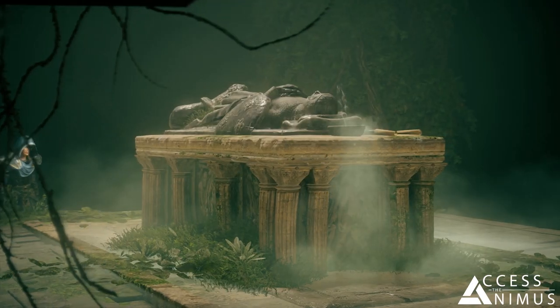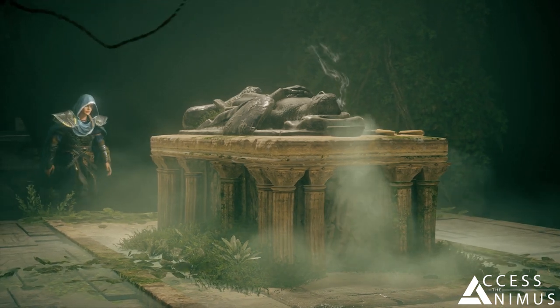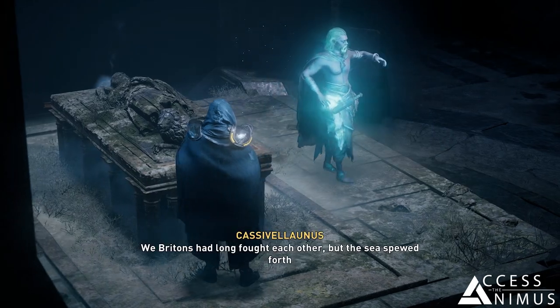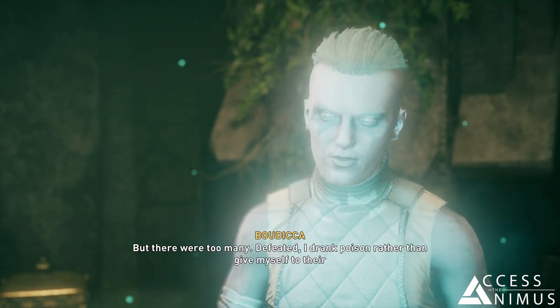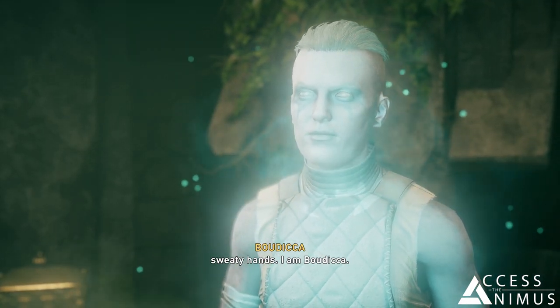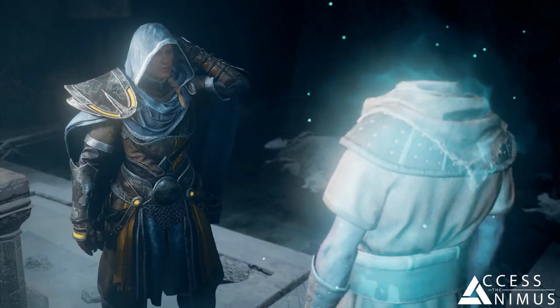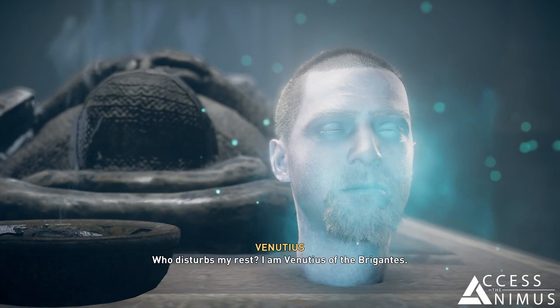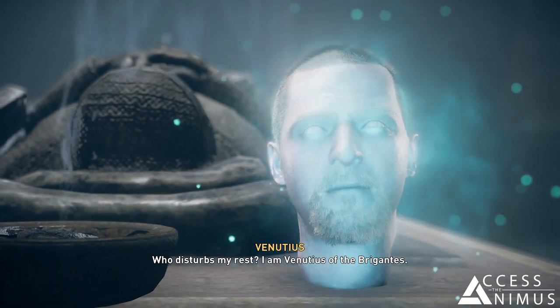The fallen heroes we're talking about here are military leader Cassivellaunus, who died around or after 48 BCE, Boudica, queen of the Iceni tribe, who died in 60 or 61 AD, and Venutius, king of the Brigantes group, who actually died at least after 69 AD.